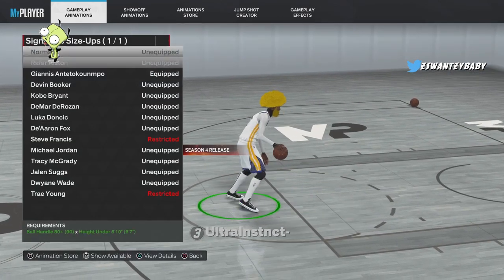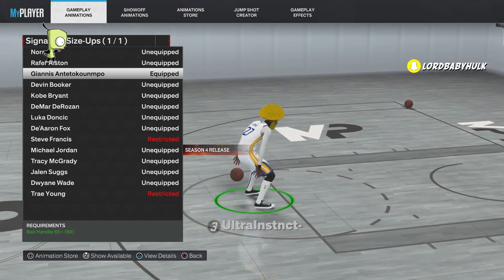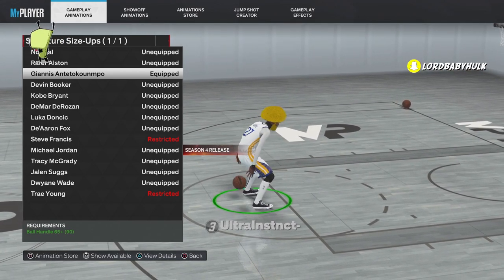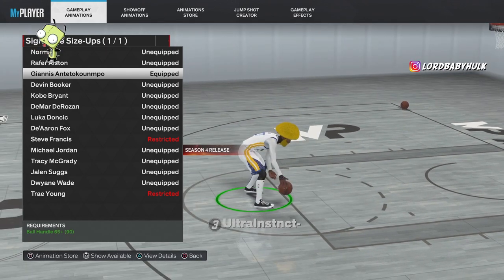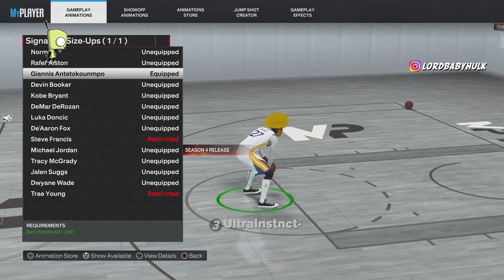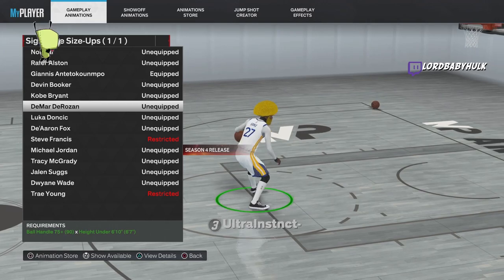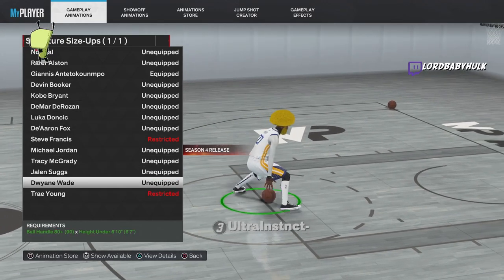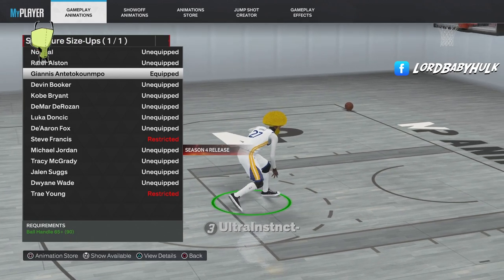Now, signature size up. I like the Giannis. It's like the fastest speed glitch. The normal right stick dribble moves are kind of slow. The ones that are faster for the normal right stick are Tracy McGrady, DeMar, and D-Wade. But the fastest speed glitch is Giannis and then like DeMar.